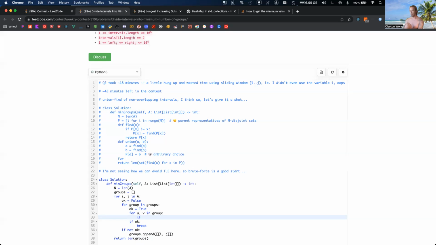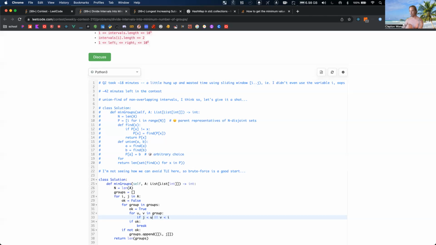If J is less than U or V is less than I. UV is to the left or UV is to the right, right?